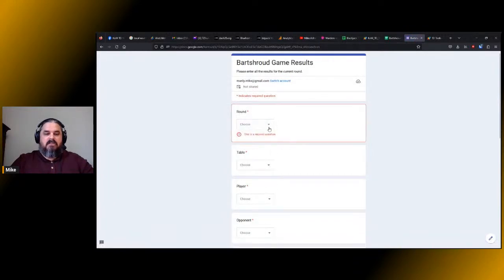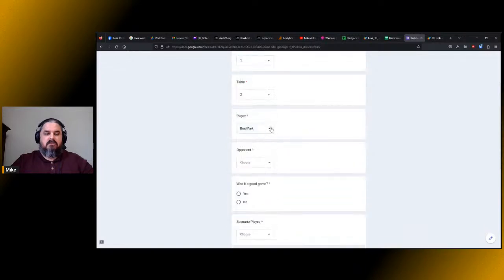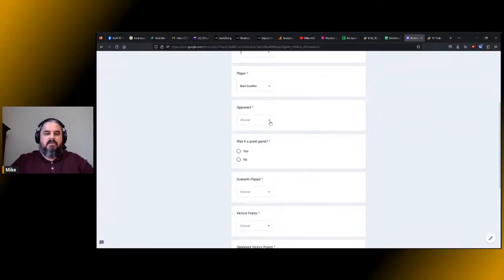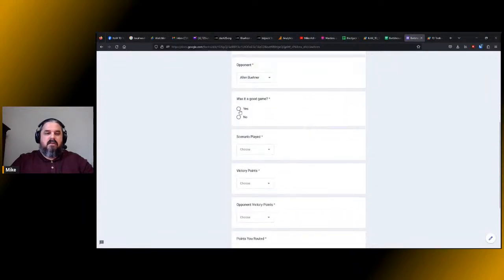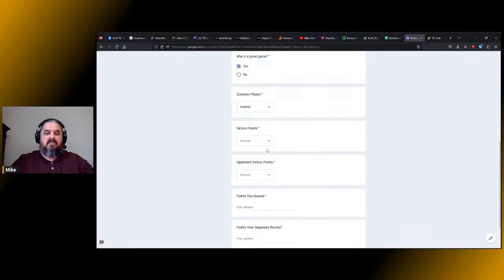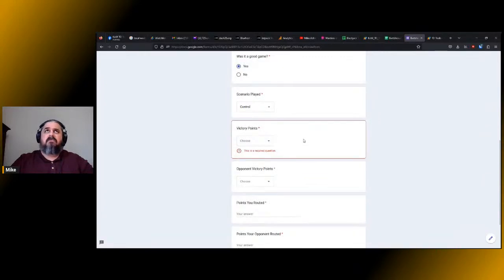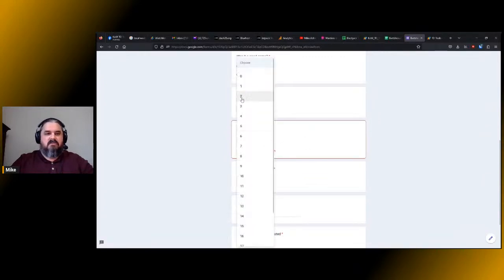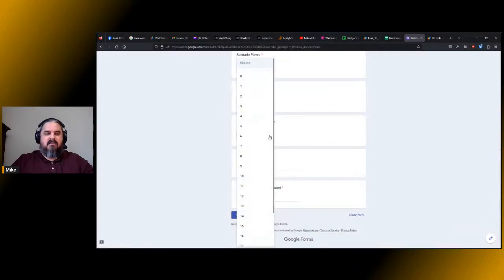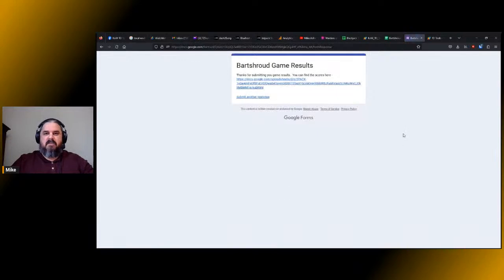So let's see how that looks. Your table 2, you are Bart. It's Alan. Also, if you put in a different opponent than the opponent that you have listed, that'll also get flagged. Possibly flagged as like both of you are waiting for opponents to submit results or something like that, but they will at least get highlighted in some way. And just put in whatever. You both tabled each other. Mutual tabling. Congratulations. That'll be hella confusing.